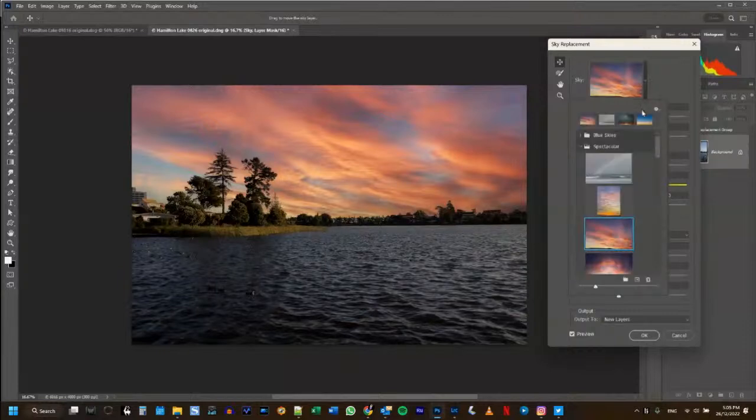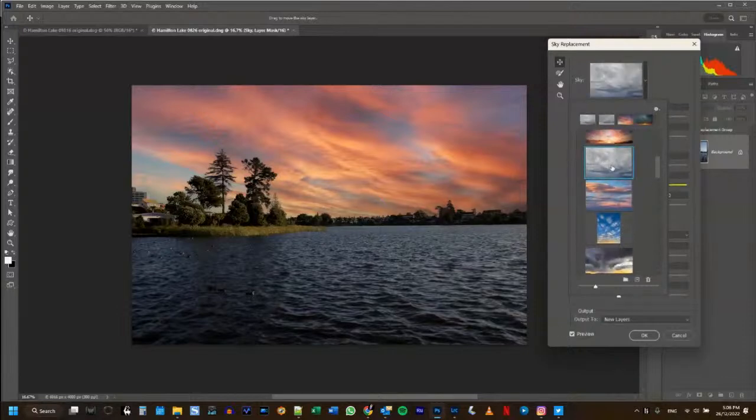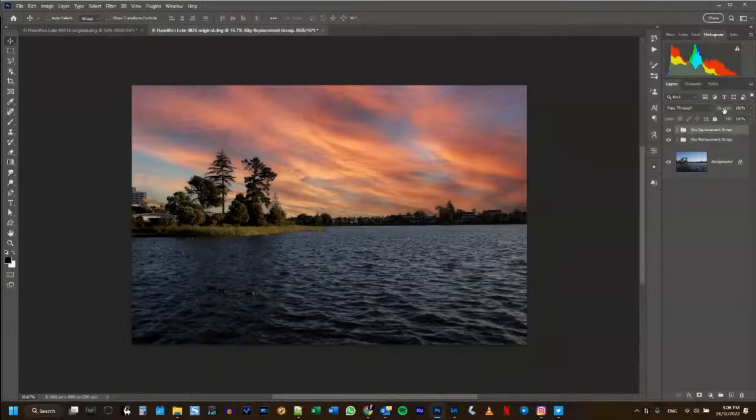Now we could play with any one of the others out of here. Let's pick that one at random. And I can create a subdued version of that one.